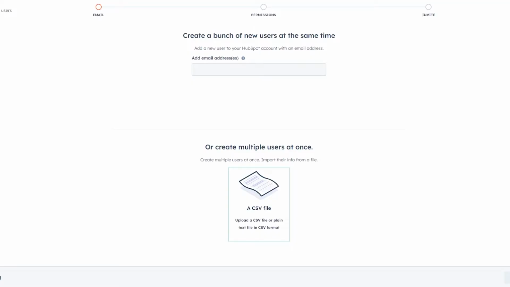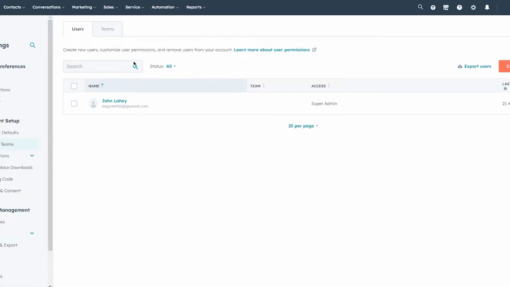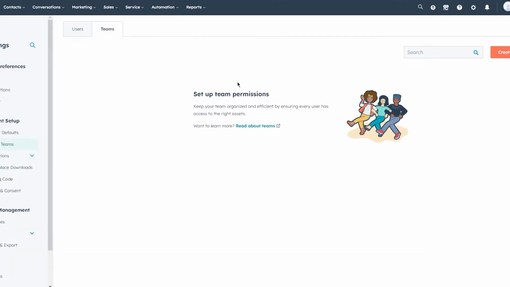So, obviously, once you've discussed this, let's go ahead and also discuss the email addresses, the bunch that we're going to add. Now, basically, we're going to come back here. Okay, you can also give them permissions and invite them to your space if you want to. Okay, pretty simple stuff. Now, also do remember that once you add users, and by the way, you can also add teams, proper teams if you want to, once you've added them, you can also set up their permissions, keep your team organized and stuff.